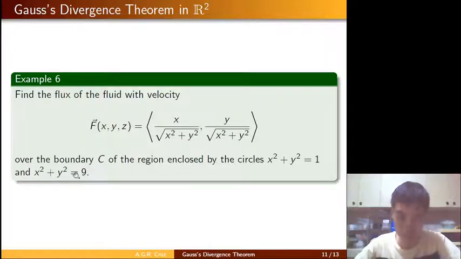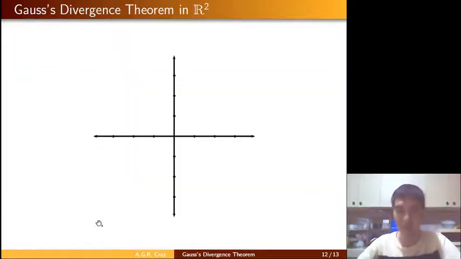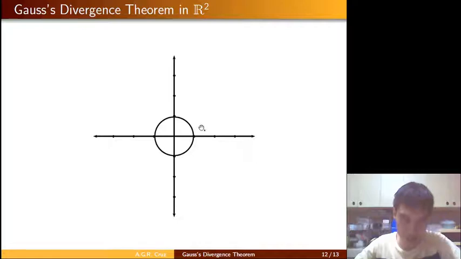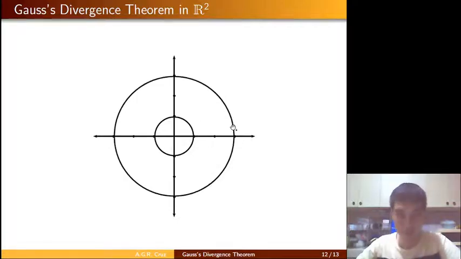this velocity function. And your boundary region C, and your curve C is the boundary of the region enclosed by these two circles. So itong circle na to of radius 1 and this circle of radius 3. Okay, let's first sketch that curve C in 2 dimensions. So yung unit circle natin of radius 1 centered at the origin, it's this one, itong part na yon. Tapos yung radius 3 naman, it is this one. Tapos yung magiging enclosure nila, it is this one, no? This region here shaded in gray. So itong dalawang circles na to, they will constitute your curve C. Tapos yung magiging region enclosed by these, ito yung magiging gray region natin dito.